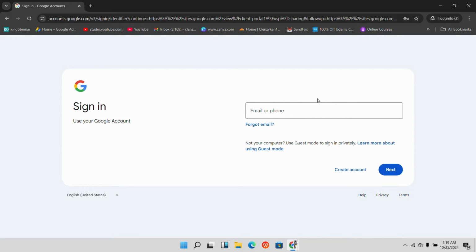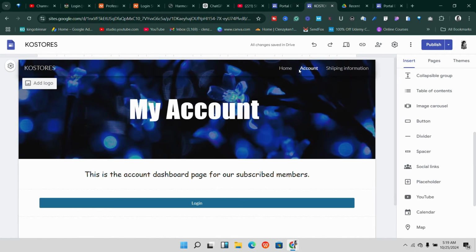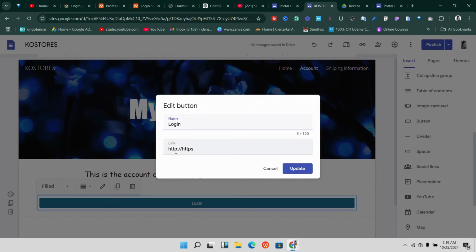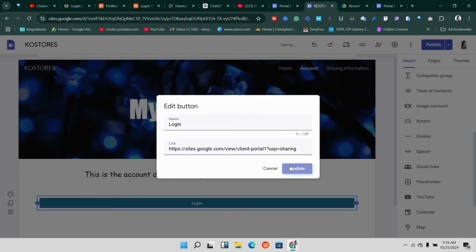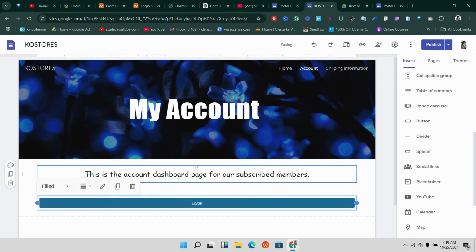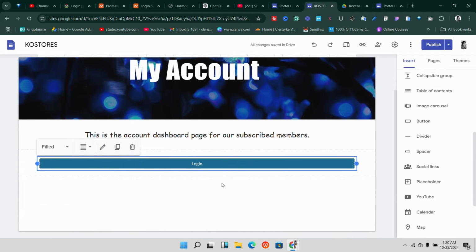So make sure you keep watching as we're going to test out all of these things. So since we have this page that is even bringing a sign up link or a login page, all we need to do now is to come over to this main site, come over to this account and come over to login, and then edit, and I want to paste that link right here. So I want to paste the link and click on update. Okay, so you want to make sure you add good information right here, so that they can actually have all the information.